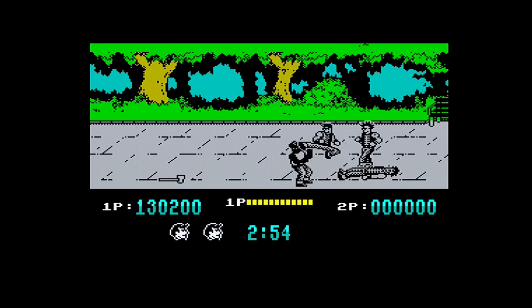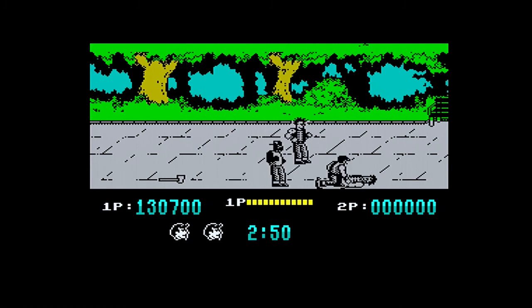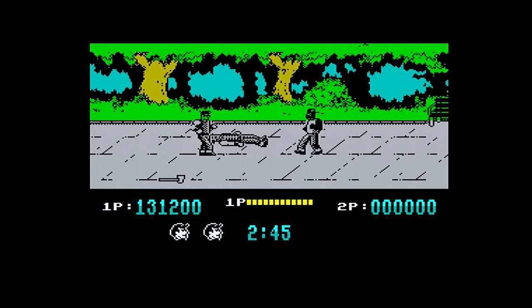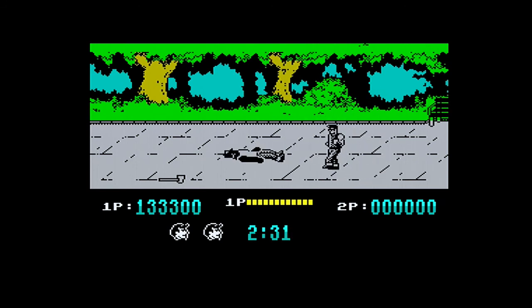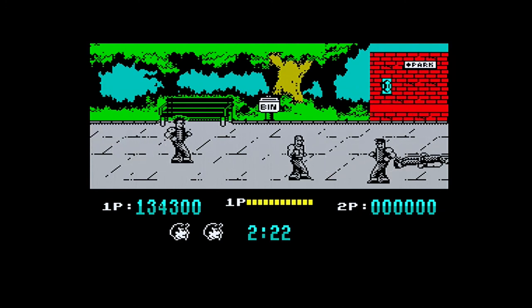Just love this game. It was so good with 2 players though. With a friend, definitely with a friend. It's a shame. It'd be lovely to play it multiplayer now, online maybe. Has it been remade? Has there been an updated version? I just get the feeling there has been. That's it, move on.